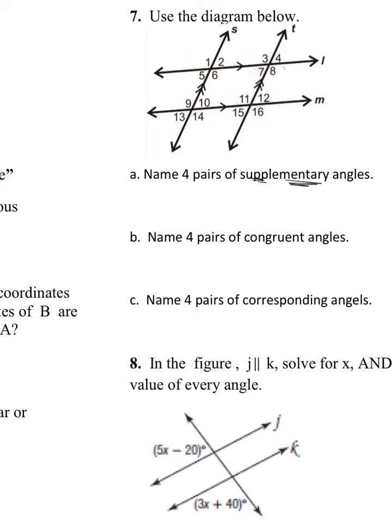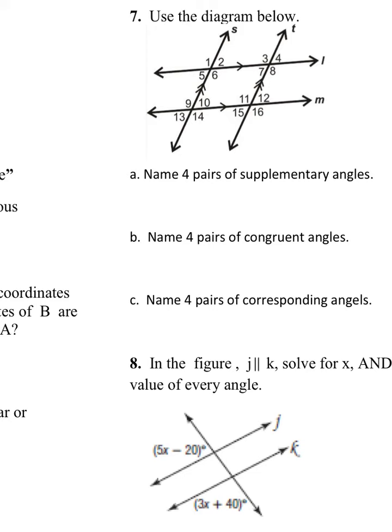Then we also have alternate interior. Alternate means on different sides of the transversal. Interior means between the two lines. So 6 and 9 here, 7 and 12, but also 5 and 10, 8 and 11. And that's between any two lines. And of course, with the two parallel lines here going both directions, it does make it a little bit confusing. The last one would be alternate exterior.